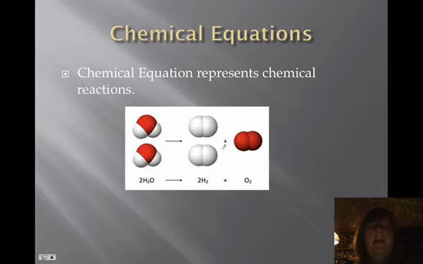So let's continue on. A chemical equation is what represents the chemical reaction. This is in model form. Here's the water, so we have 2 of those waters represented as 2H2O. This is our chemical equation down here, and we're going to talk about what this means. It yields 2 hydrogens and oxygen. Again, in this equation, matter is not created or destroyed. We have 2 oxygens here, 2 over here, and 4 hydrogens here, and 4 here. But it was a chemical change. We created something new that wasn't there before. We didn't have hydrogen gas before, and we didn't have oxygen gas before. The hydrogens and oxygens were in water molecules.